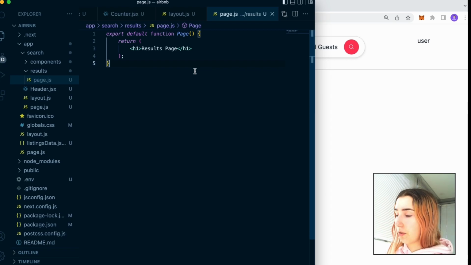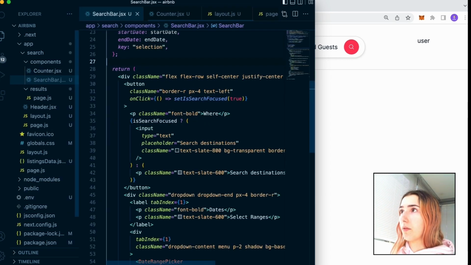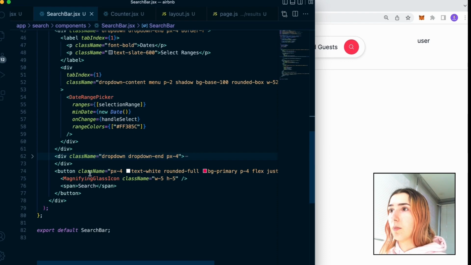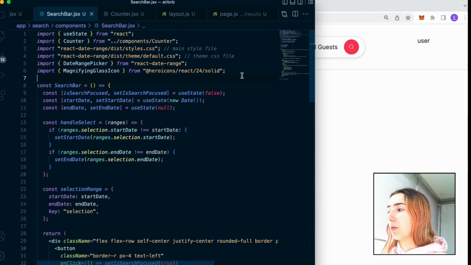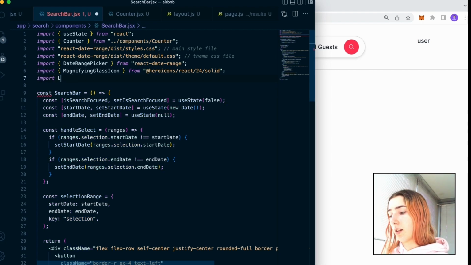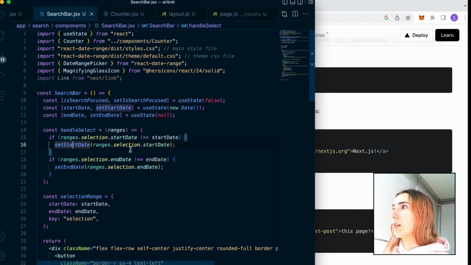And if we go to the search bar and turn this button into a link, we would have to first import, at the top, Link from next link, and lots of link components.